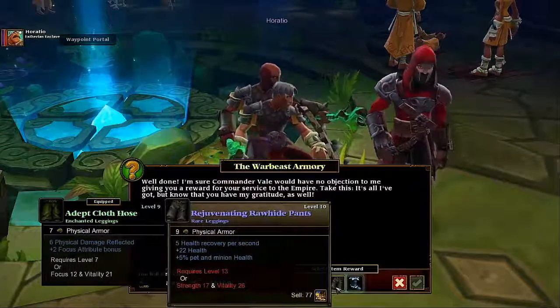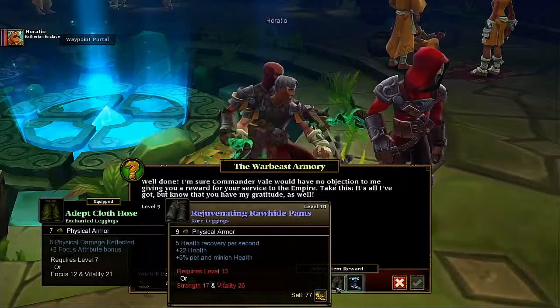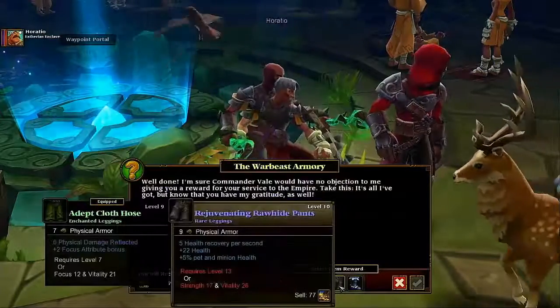Oh, Clovenhoof. I have a vest of Clovenhoof. Oh. Well, these are boots. 8 physical armor, knockback resistance, and focus. Sure. Okay. Dex and Vitality, and Health Recovery. Well, the alternative is pants of 9 physical armor, 5 health recovery per second, 22 health, and 5% pet and minion health. Oh, that sounds nice. Would you rather the pants?